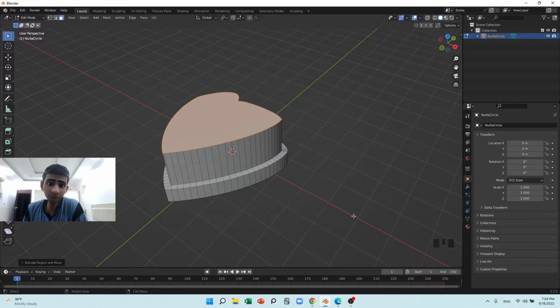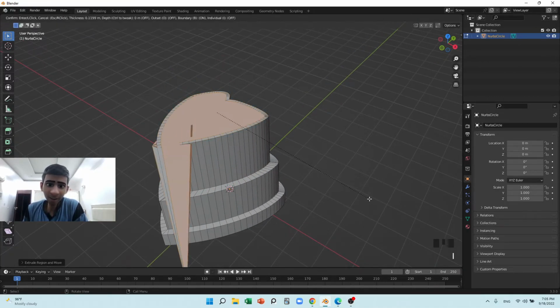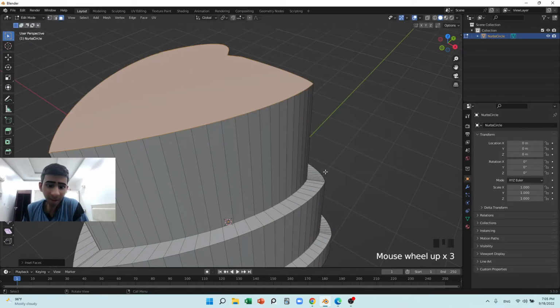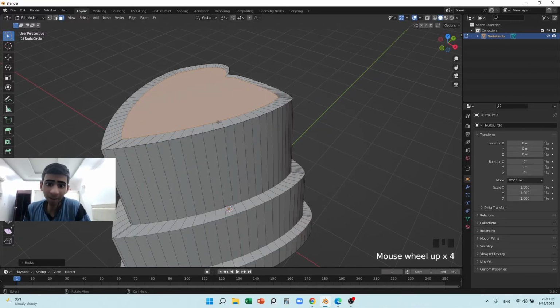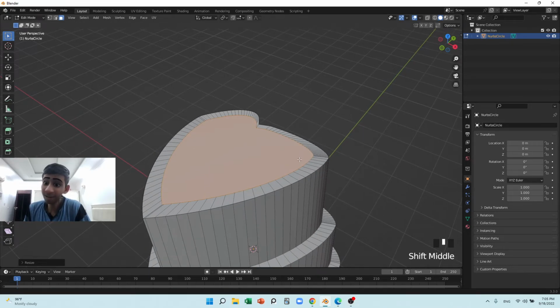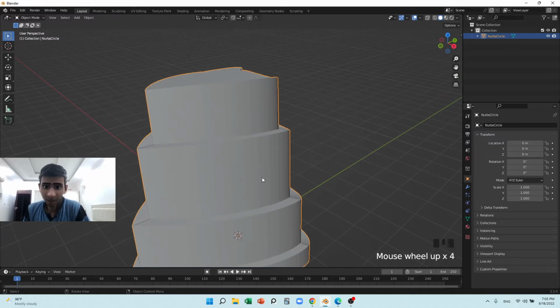So what we will do is extrude it, right click and scale it, and extrude it, and again inset it. If you see something like this, we extrude it, right click and scale it like in the old videos that I have shown you. Okay, like this, you see.